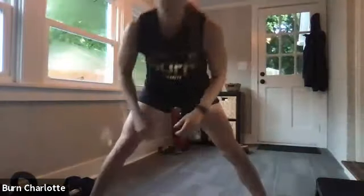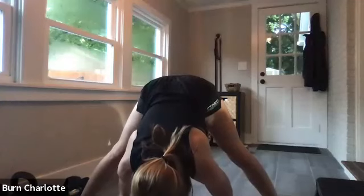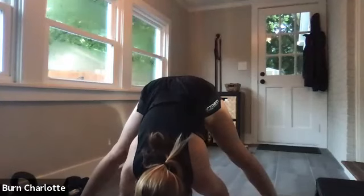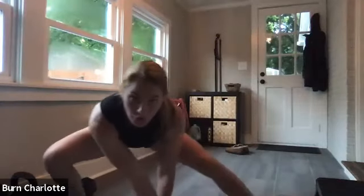Good. We're going to go into a straddle. Open up the inside a little bit. Get those hips a little more open, more space. Once you feel good there, we're going to sink down to one side. Let that knee push apart. You'll feel a better stretch through the groin area, all the way through those bands. Once you feel good there, you can shift over to the other.